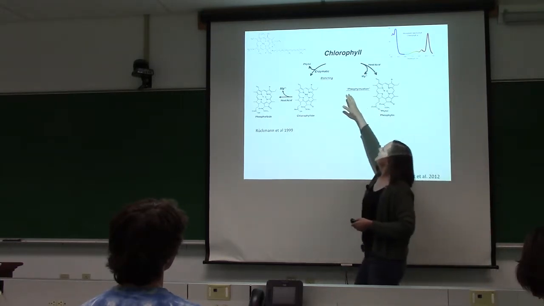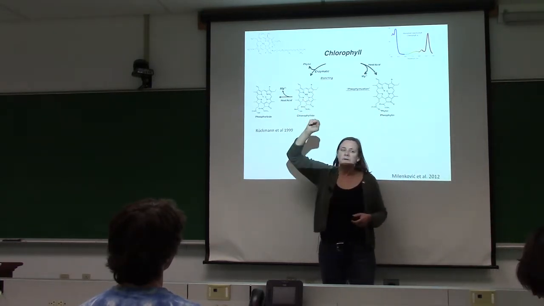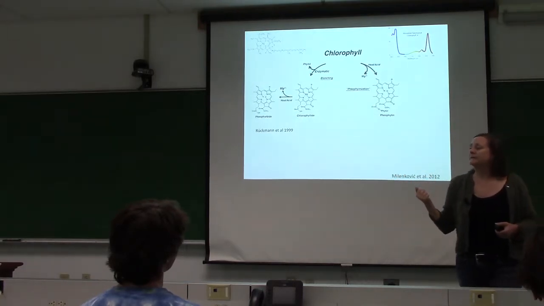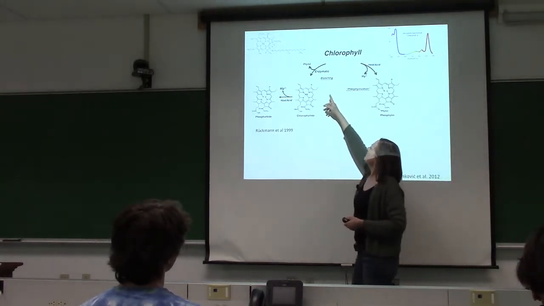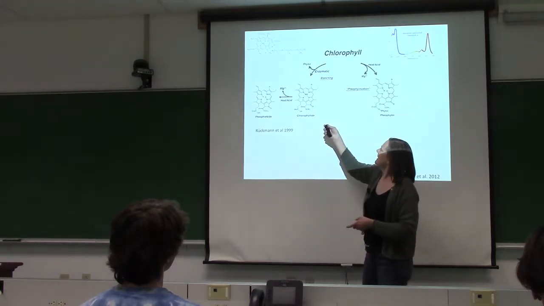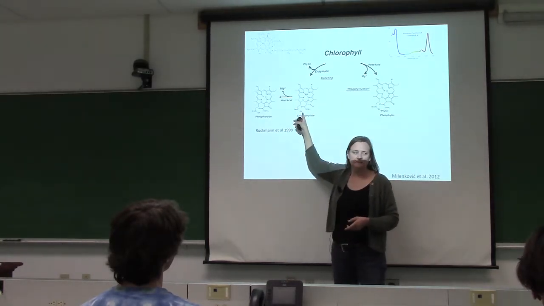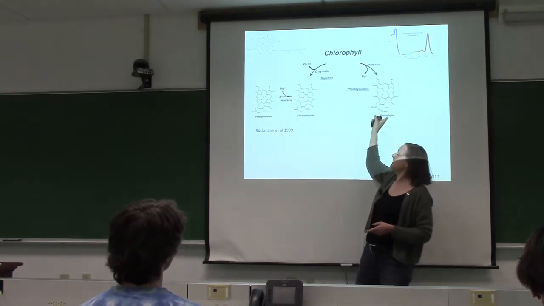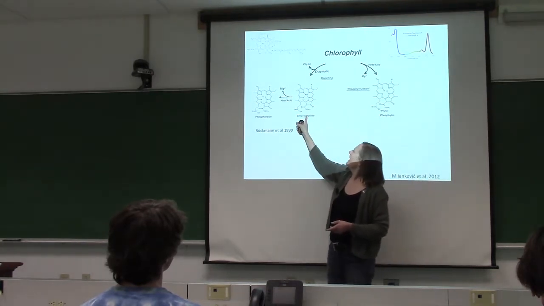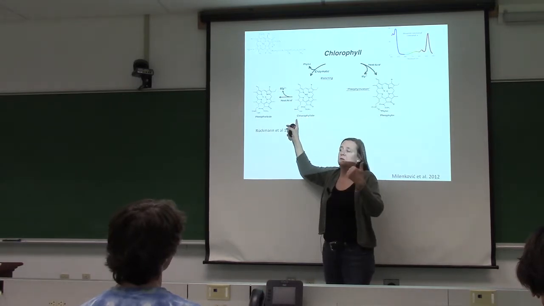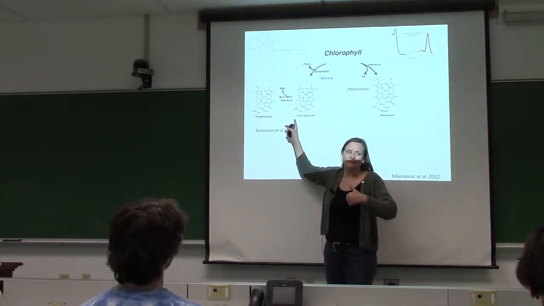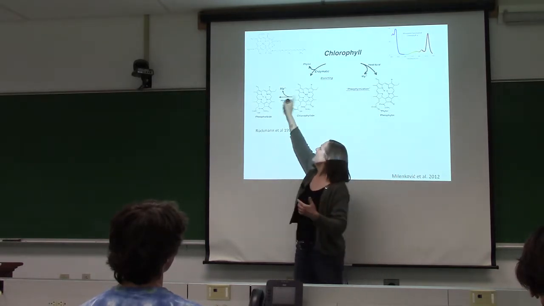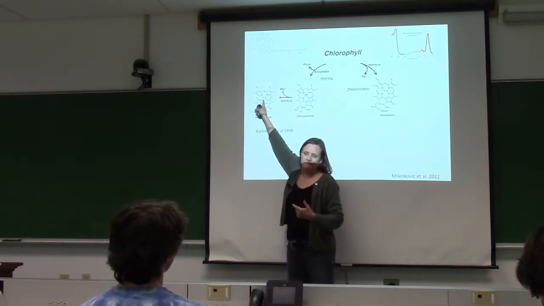Okay. If instead you were sloppy and you let your sample heat up, you can lose the phytol tail, right? So here we don't have the tail. And that would bring you to a pigment called chlorophyllide as opposed to phaeophytin. And then if you made your measurement by mistake and then added acid, you would remove the magnesium.